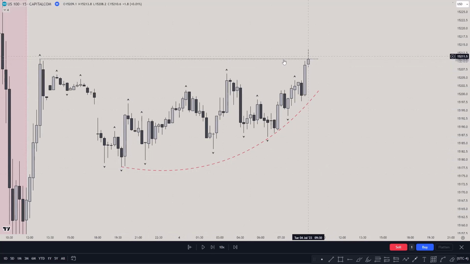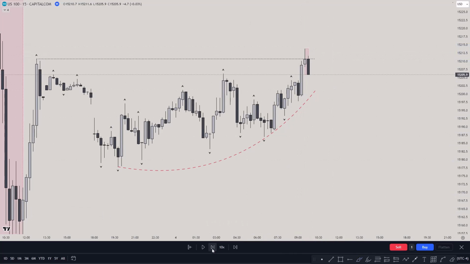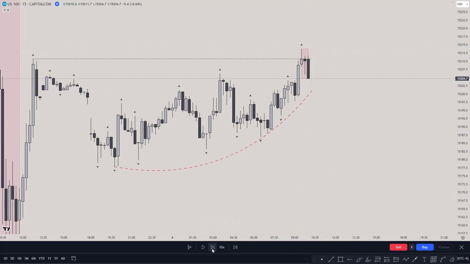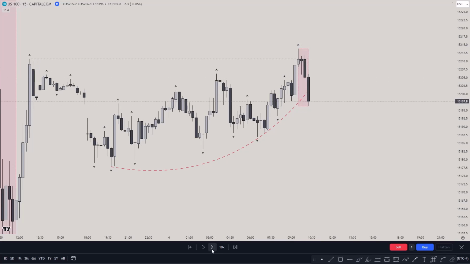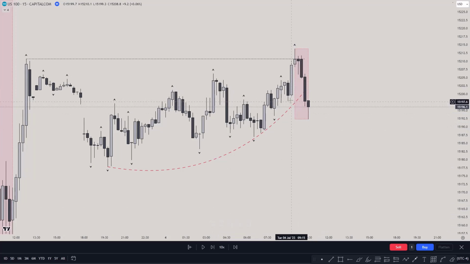Looks like price went up, took this liquidity level, and it's 9:30 exactly. So 9:30, we have the liquidity sweep. All of what I'm waiting for is displacement to the downside below this point, and I can confirm that this is my Judas swing right here. So let's see what's gonna happen. The price starting to go down, going down, and this is a good displacement. No closure yet, and this is the closure below.